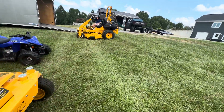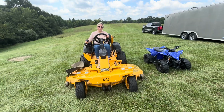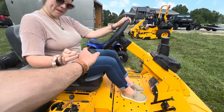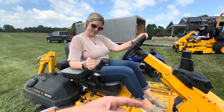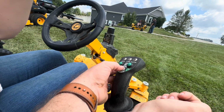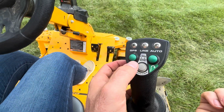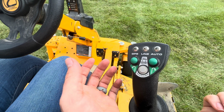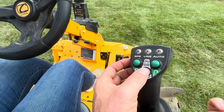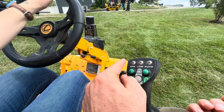Yeah, but it would make you stripe perfectly every time. Oh, well then, but I don't know how to stripe. Well, see, that does it for you, though, because it keeps you where it turns automatically. So if you start here and set your line, once it's locked on the GPS, you touch this just at the start. Then you drive to wherever you want the other spot, and it sets your line perfectly straight from each other. And then you can push the pedals fast or slow as you want.